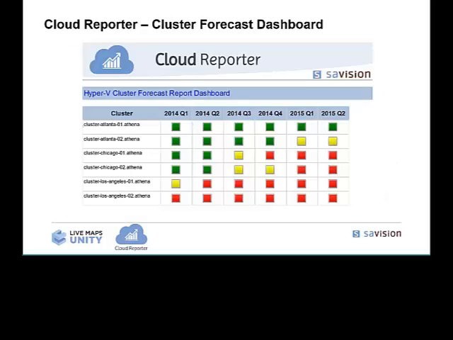So the first is our cluster forecast dashboard. And this is the first, sort of the top-level requirement that this financial services company that I referred to needed. And so they needed a report that showed them all the clusters and then a quarter-by-quarter forecast going into the future, showing the health of those clusters with respect to capacity. So again, based on looking at the historical performance and resource allocation in those clusters, we're able to then project into the future the health of those clusters. So we see if the virtual machines are really being created often on, for instance, probably one of the Los Angeles clusters in this example. We can see that we're going to quickly run out of resources. And from here, we can hover over, get more information about the problem, drill into that cluster, and start really analyzing what opportunities exist within that cluster to make better use of the resources that are already there.